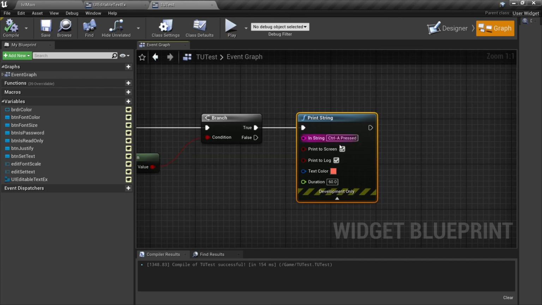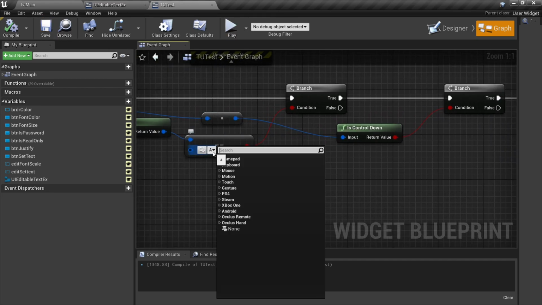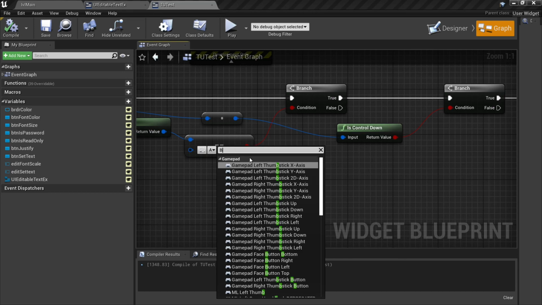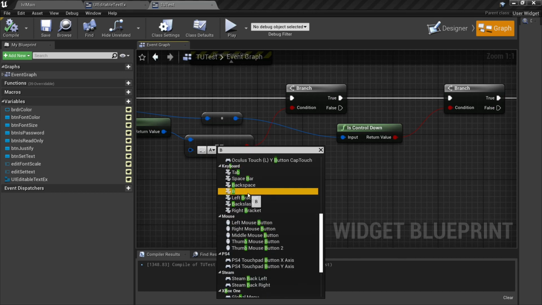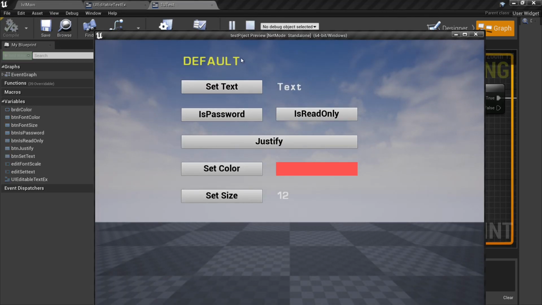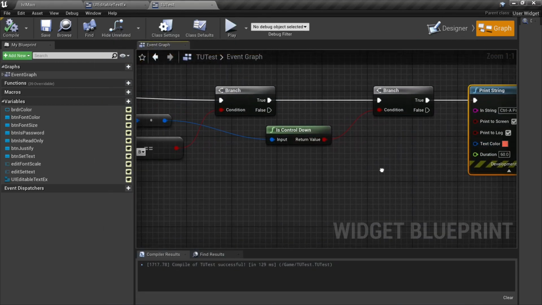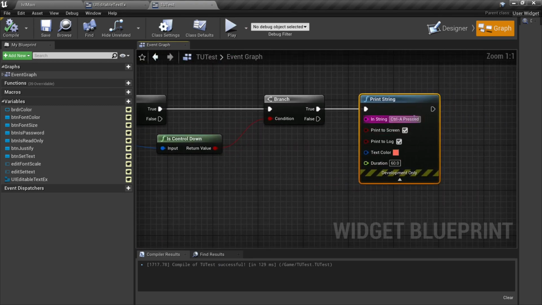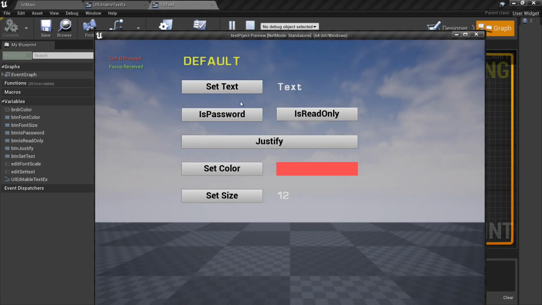I'll change that to B because that's going to select all in the edit box. So control B. So play. So focus received, and if I do control B, control A, I didn't change the print screen text, control A pressed there. So that's how you do OnPreviewKeyDown as well. And that's that. Just change that because that's annoying me. Focus received, Control B, and press a few more keys, and it's not firing.